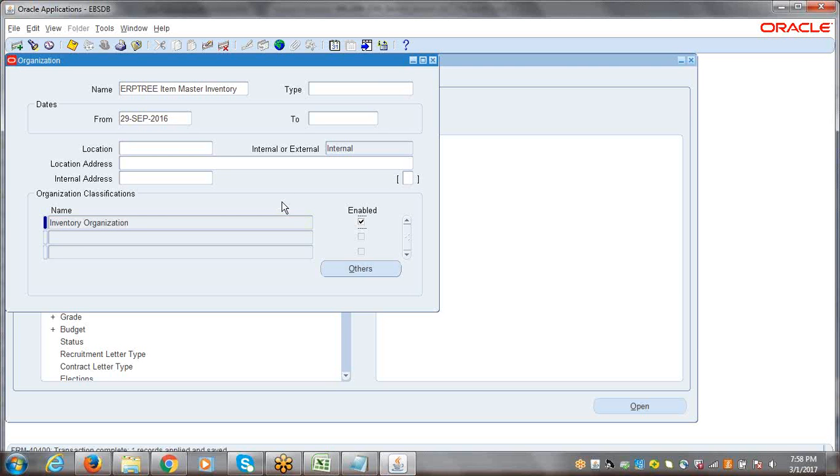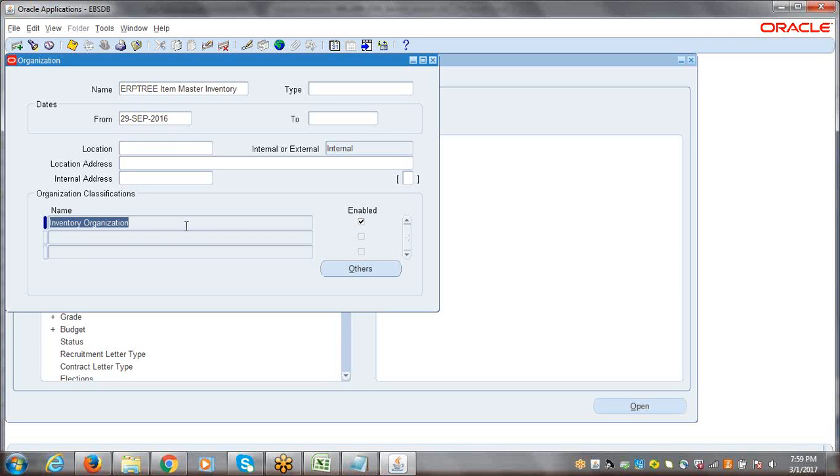Now anyone please tell me, as per our multi-org structure, our inventory organization will be under what? Under the operating unit. Fine, it will be under the operating unit. The operating unit will be under a specific LE and PL. If that is a real inventory, it will be under a specific operating unit. But this is not a real inventory. This is just virtual, say dummy. We should not call it dummy. Let's call it virtual. There is some purpose why we are creating it. So in this case, how to deal with this, we'll see now.